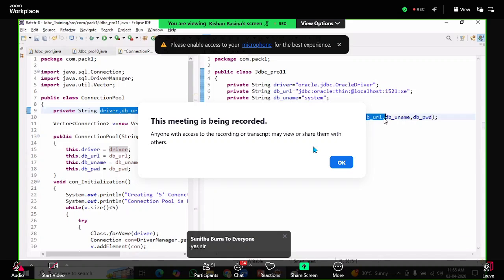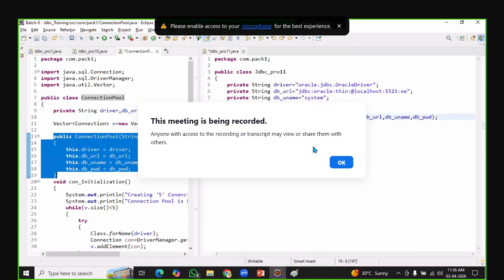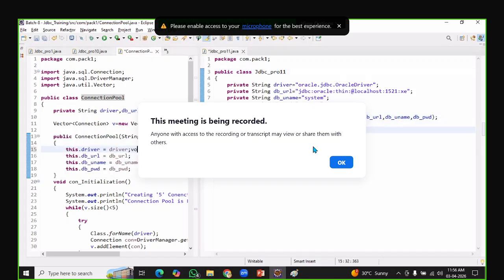In line number 10, we are creating an object for our connection pool class. And as this connection pool class is having a parameterized constructor, we are initializing those values from this program, right? Okay. Now let us try to create a method. Void method one. Sorry, not that. Here. Void method one. Just simply like this.